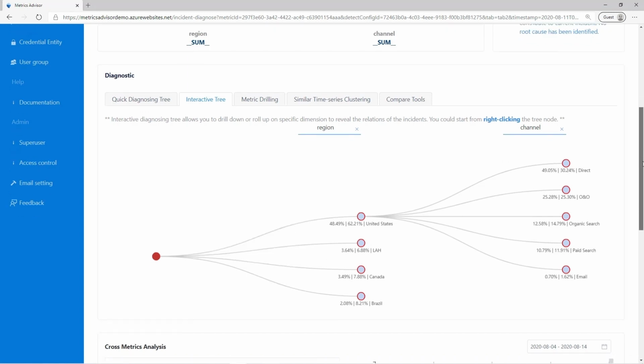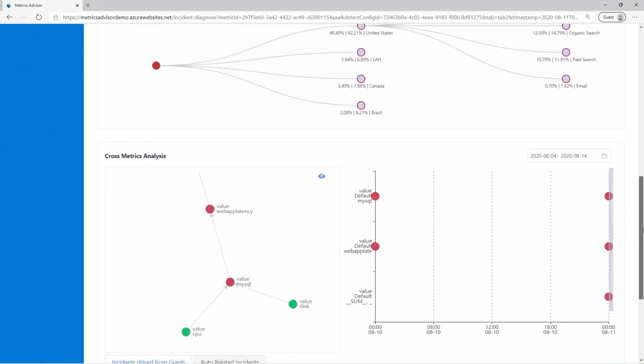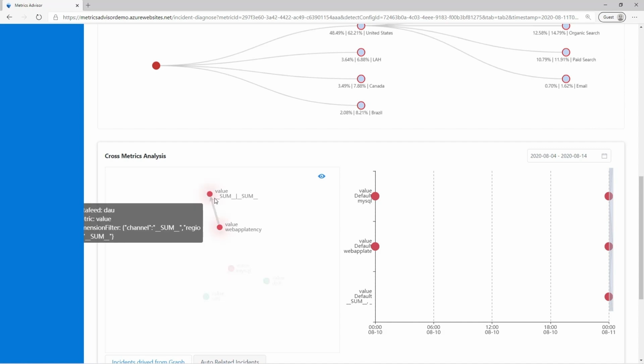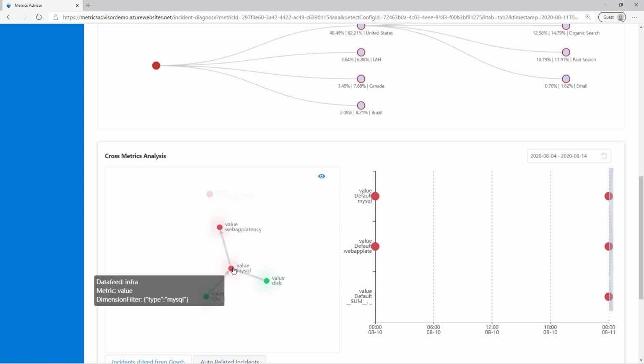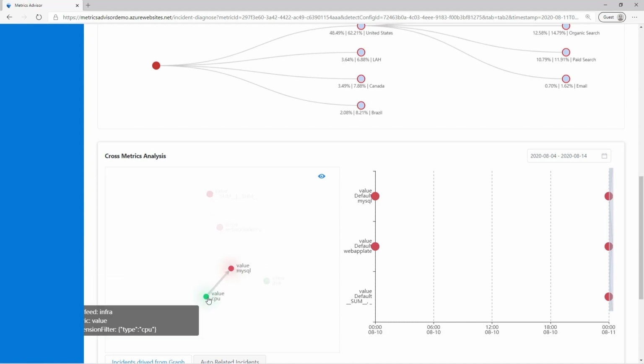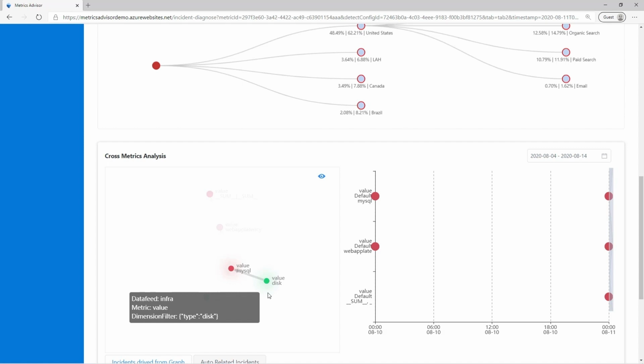Sam looked into the incident and found that when the DAU went wrong, the latency of the front-door web app also got anomalous, showing as red in this cross-matrix analysis graph. And further following the dependency chain has led to the DB throughput, but not the disk I/O or CPU. And Sam's team was then quite sure that the root cause lied in the database part.